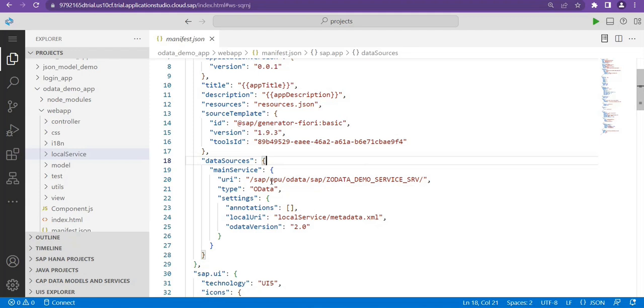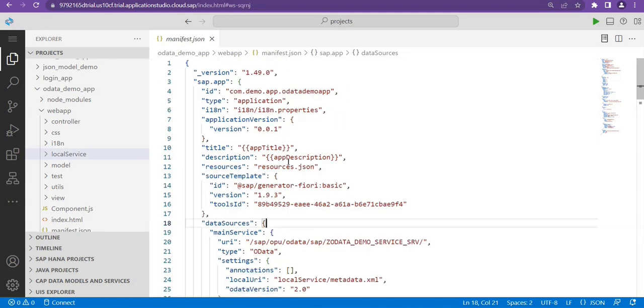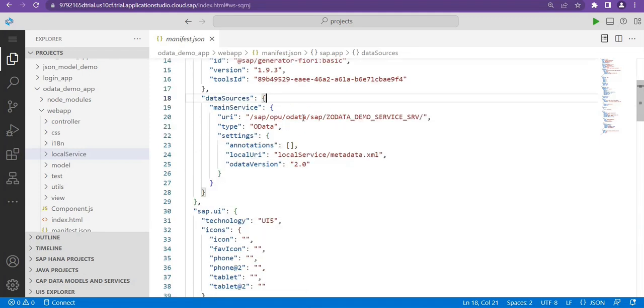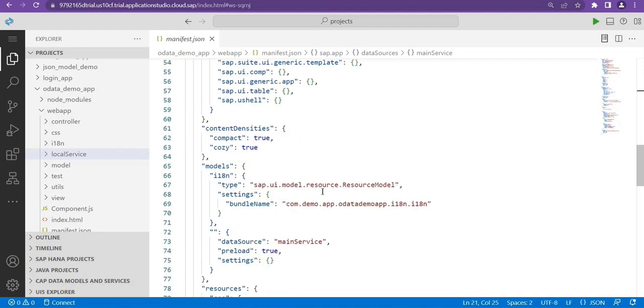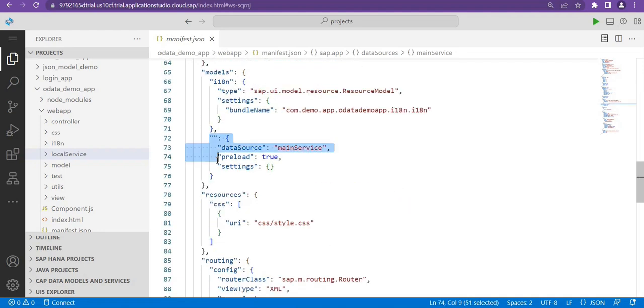Once the data source is created under sap.app, now we have to provide this data source information to the model, right? Then only we can access this. So which model would be there? You can see one model here. Every time, an OData model must be the default model in your project. That is the best practice we follow, not the JSON model. Don't make any JSON model the default model. Always make OData the default model.